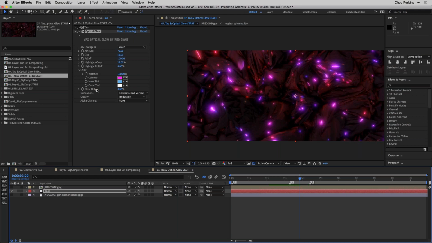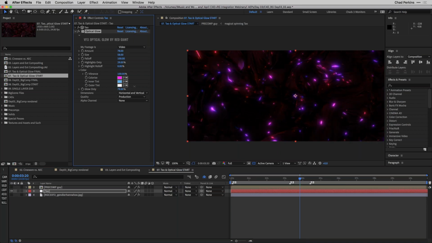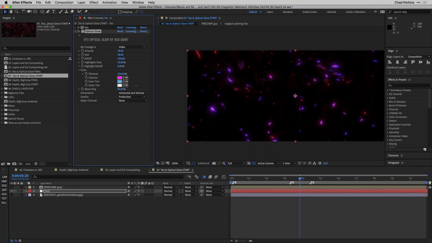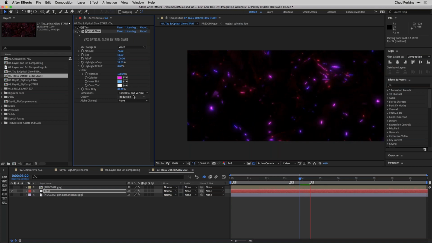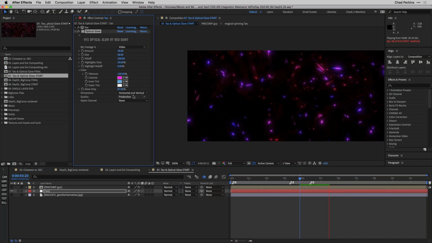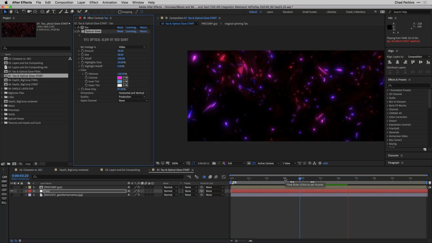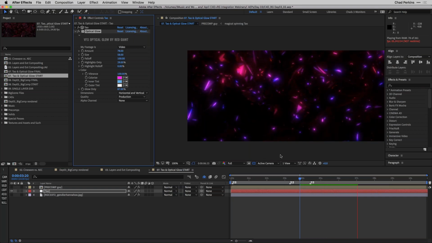So I'm only getting the stuff that has glow applied to it, and I could get rid of the other stuff. But what's cool is it's not an on-off switch, it's a percentage slider. So as I increase this, we're getting rid of the darkest parts of our image, and then what we have left is this Kubrickian magic. And it's just gorgeous. It's just gorgeous. I would like to stand at City Hall with a megaphone defending the gorgeousness of optical glow.